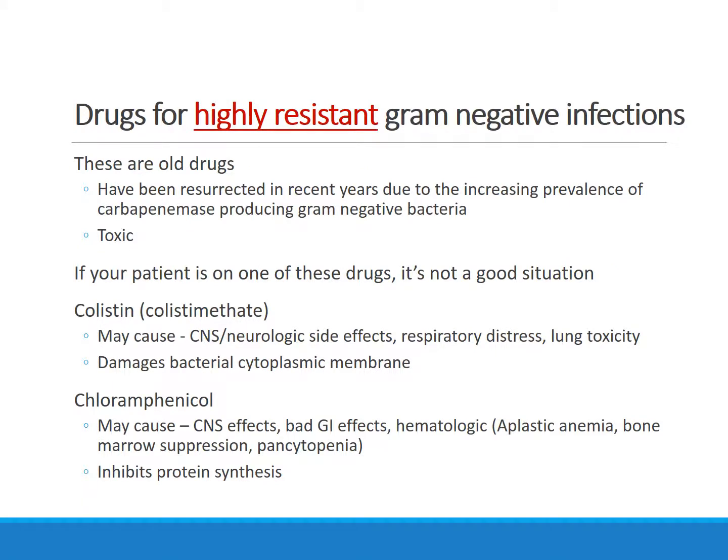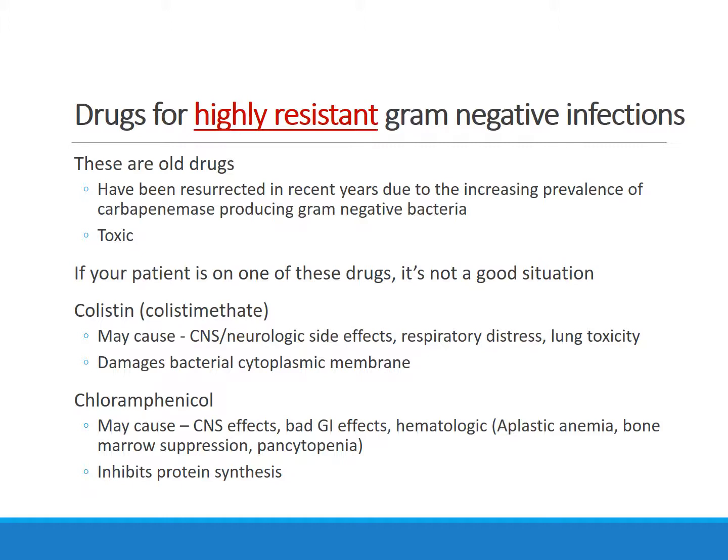All right, so just to mention these, for highly resistant gram-negative infections, these won't appear on any type of test question, but in case you're curious, because I've talked about resistance. What happens if we blow out our biggest guns and we don't have anything left? We have two drugs, one called colistin, and the other's called chloramphenicol. They're really old drugs that were used, probably 50, 60 years ago as early anti-infectious agents. Now they've been resurrected essentially because we don't really have many other options. If something's carbapenemase producing, there's nothing else that's probably going to cover it. So you have to go with other things at this point.